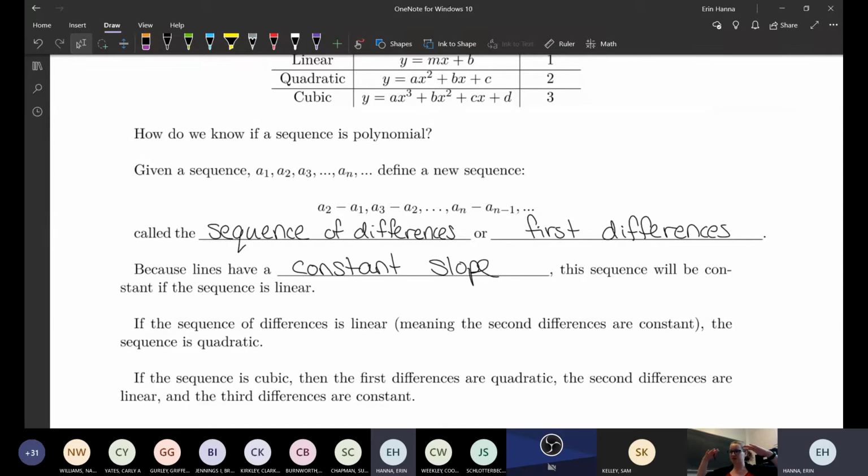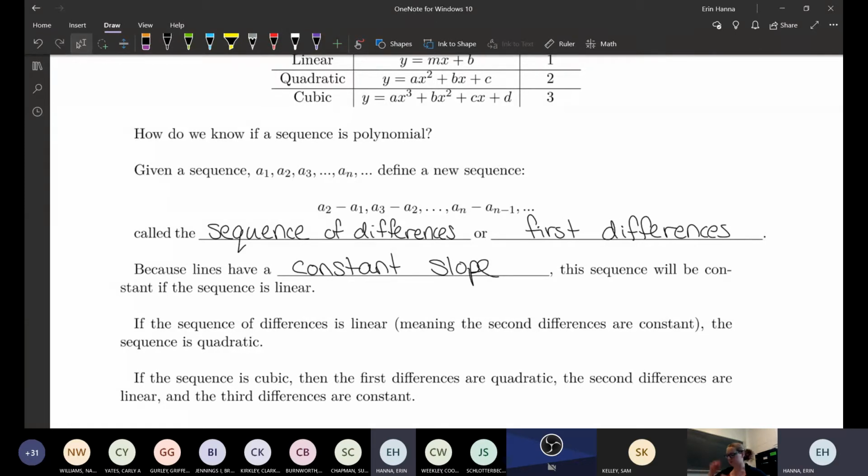So if we were to take the first differences and find that they were linear, or maybe we don't even recognize that they're linear, but we take the second differences, the differences of the differences, and that turned out to be constant, which we're going to call the second difference, then the sequence is quadratic. Whereas if we started with a sequence, took the first differences, didn't find them constant, took their second differences, didn't find those constant, took their differences again, which would be the third differences, then it would be cubic. So if a sequence is cubic, the first differences are quadratic, the second are linear, and the third are constant.